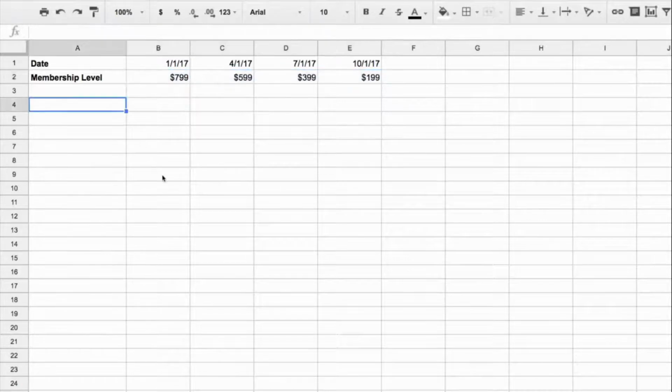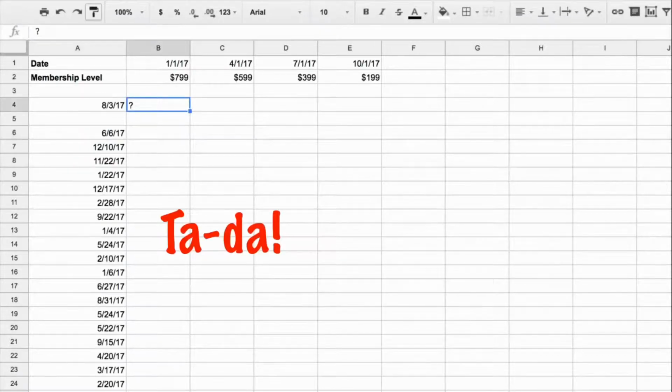Now, let's say, for example, you join on August the 3rd, 2017. Then what membership level are you paying? And obviously, this is a pretty simple example. We could just very quickly go and find out that it's the $3.99. But what if you had 10,000 customers, all with a date associated with when they joined, and you wanted to quickly work out which membership tier they were in? Then very quickly that would get out of hand. In fact, we'll even see an example of that.